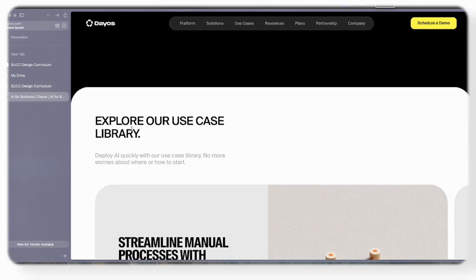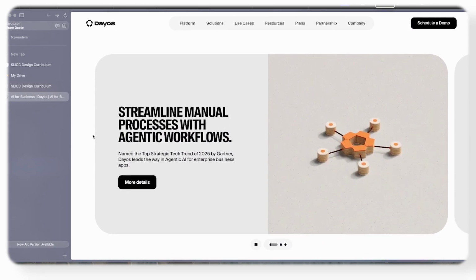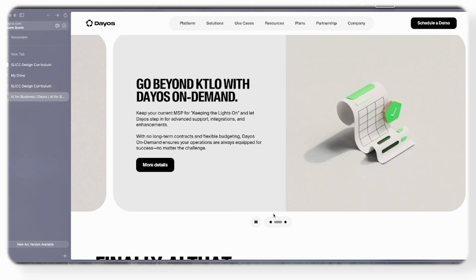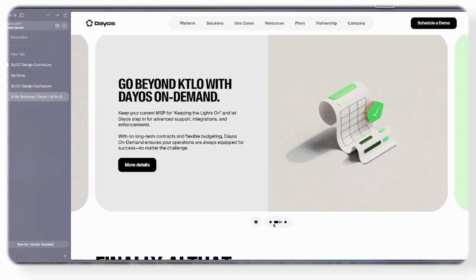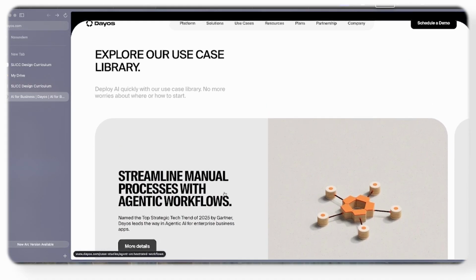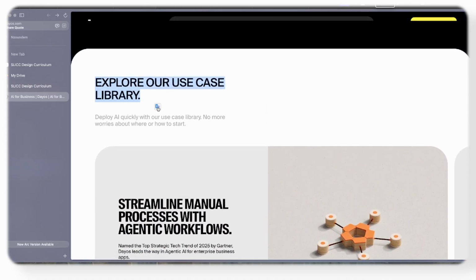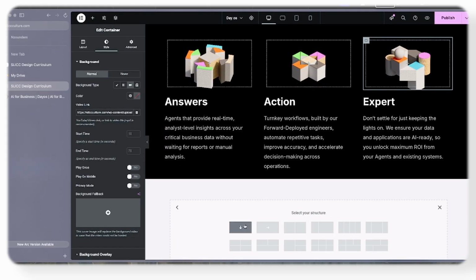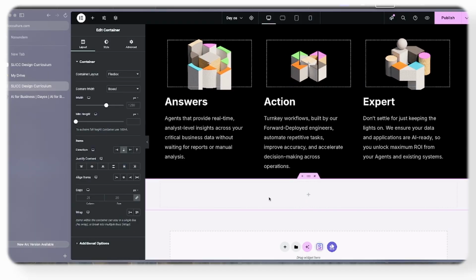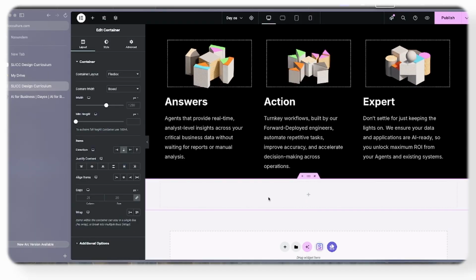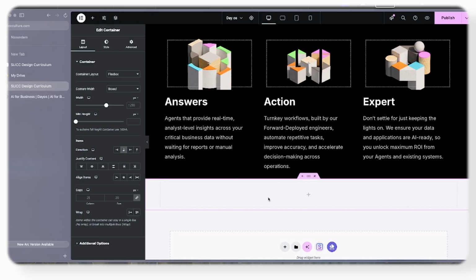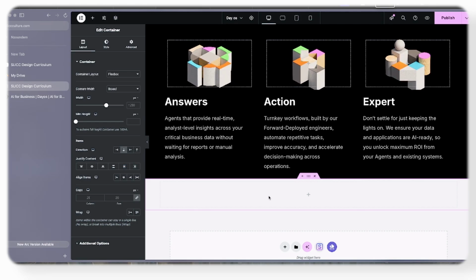So this one is explore our use case library. Now on this particular section, I'm going to create just one of these cards. If you look closely, there are more than one. Yes, there are more than one, but we're going to create just one. Because the point of this training is not to do something that has been done once. If we are able to design one section, all you have to do is replicate that particular section. Because if I try to do the rest of the other complex sections, it might take so much time and this video might get so long.